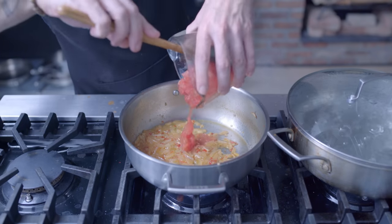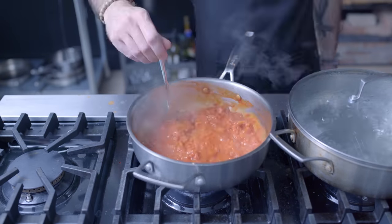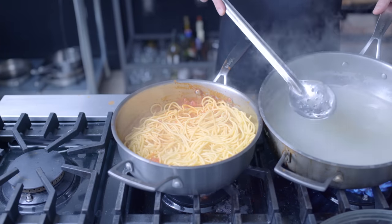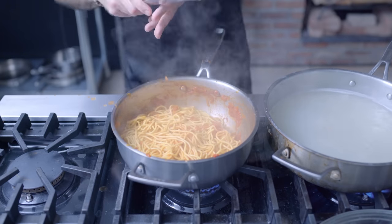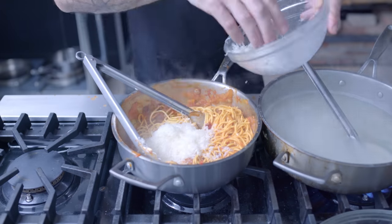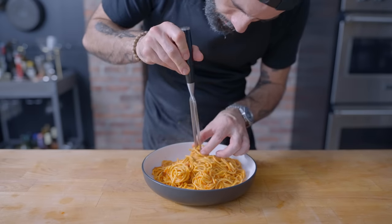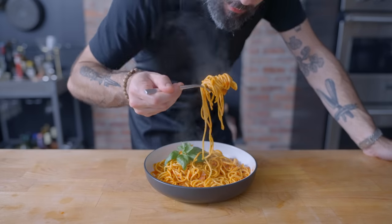Then deglazing the pan with two ounces of white wine — another daring departure from the original recipe. Once that's almost entirely cooked off, I'm adding one cup of our chopped tomatoes and their juices, along with an additional six ounces of tomato puree, cooking for about 10 minutes. Adding our fresh pasta to the water right at the end because it only takes about two minutes to cook. Cook the spaghetti to al dente before adding straight to the sauce along with some pasta cooking water. Toss and cook together minimally so as not to overcook the spaghetti, then finish with a good glug of high-quality Italian olive oil along with the requisite Romano. Mix and emulsify off-heat, then pile proudly onto the plate, put the carving fork to non-carving use, and garnish with a big ol' sprig of basil. And there you have it — non-traditional, from scratch, movie-accurate pasta alla Amatriciana.